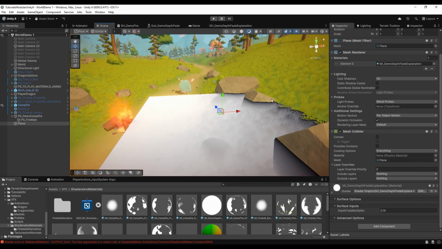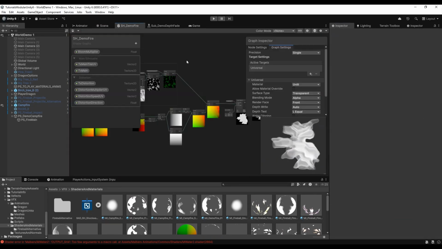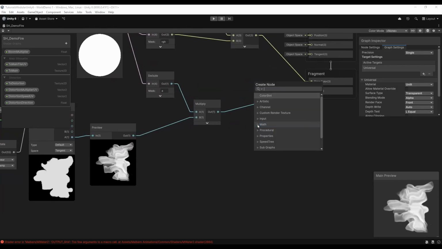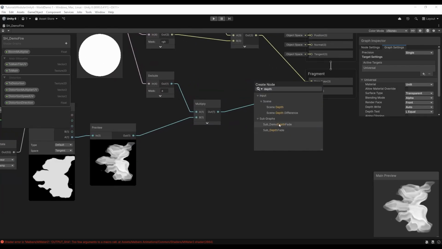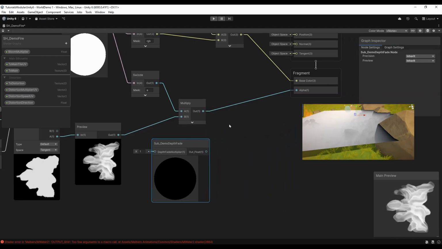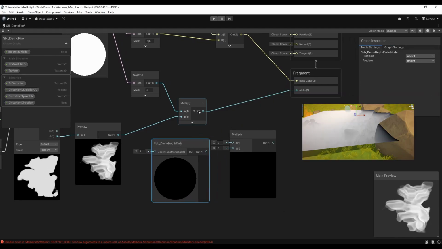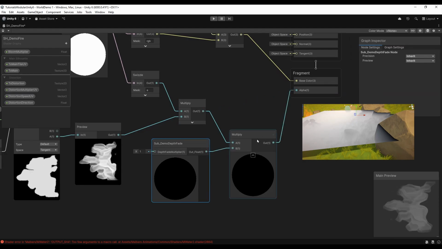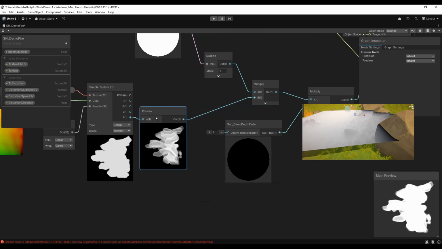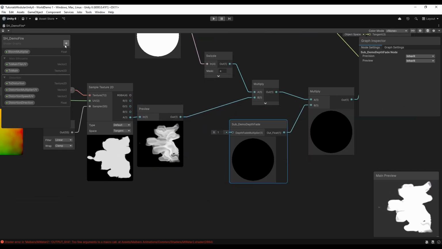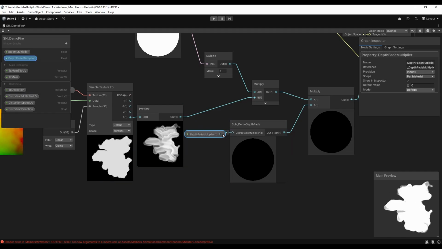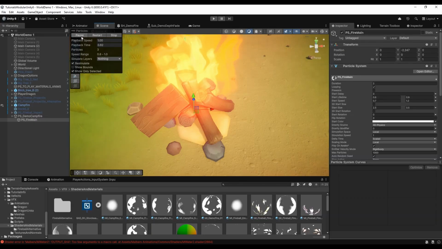Now let's use these values for the opacity instead of color, and let's do it in the fire shader, using our depth fade subgraph. The darker values will make the fire particles be more faded, and the lighter values will make it more opaque, because 0 alpha is fully transparent and 1 is fully opaque. Let's create a float property so we can plug it into the depth fade multiplier slot. Save it and let's see what problems we get.